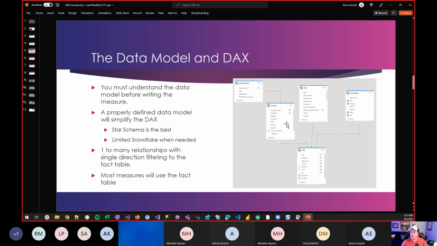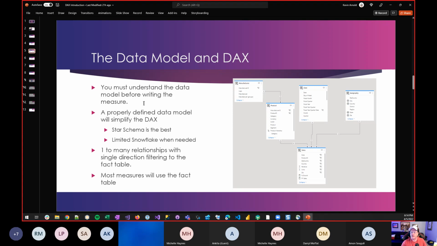So if you just put product with date and you tried to put some measure between them, it would just cross join these two tables and give you a row for every combination that exists in those two. Unless the measure comes from the sales table. I'll show you some of this later on, but if I had a measure that didn't use the sales table, these two would cross join and I would just get the Cartesian product between them. Hopefully that came through well.